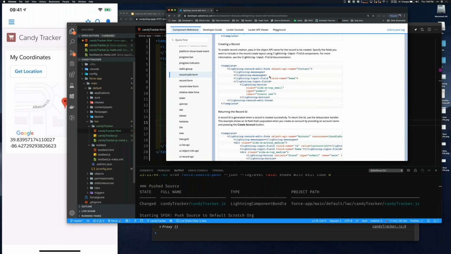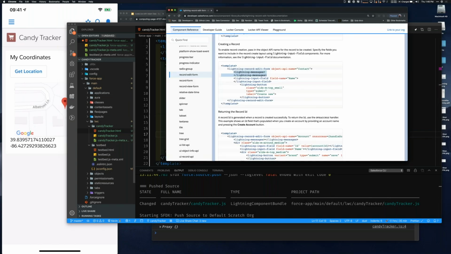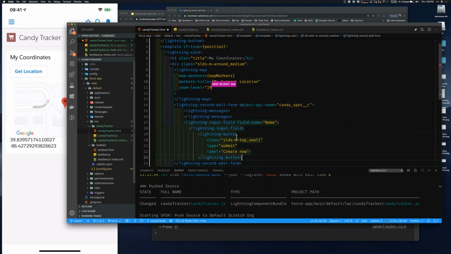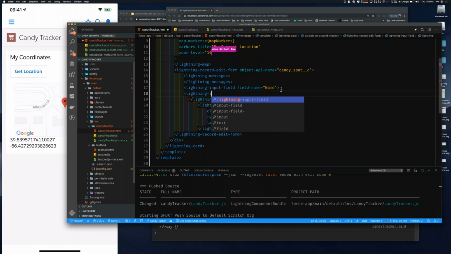I like going back here and looking at how they do it. You see they've got the messages there, put that there. And then you're the one who set up the metadata for this candy spot. What kind of fields do we need? Is it an auto name or? No, it's a name, which I'm using as a little bit of a notes field as well. So you can give it a fun name. Okay. So we need a name. Then we have a few others. I don't want to rush you, but we've got candy type.